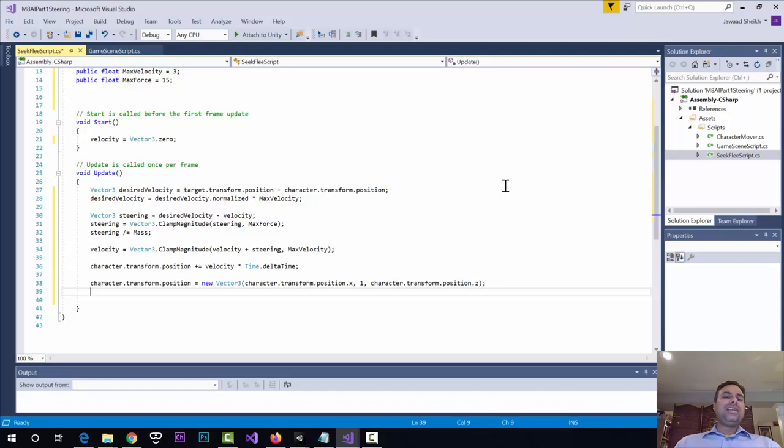And then finally, let's get this thing to move forward. So we'll say character.transform.forward is equal to velocity.normalized. So this is going to make it so it moves in a manner towards the character. All right, so this is what we have here. This is all we need to do a seeking algorithm in order to get our cube to chase after fembot.